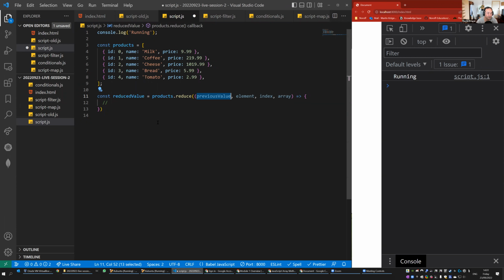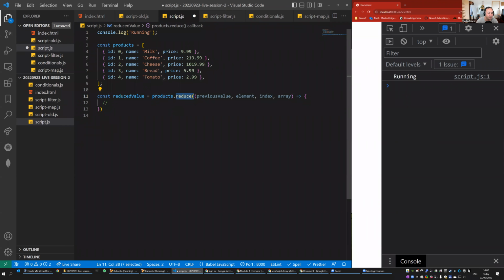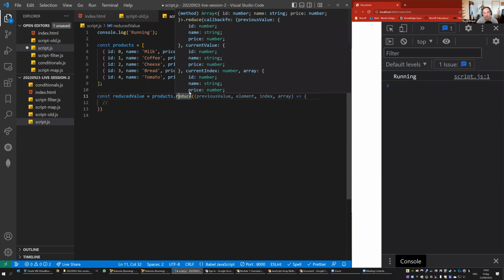Okay, so we're going to have a look at that in a moment, but I first want to mention some things about it. Even though it's one value that's getting returned each time and looped over, that value can be a complex object or an array, because those are still one value at the end of the day. So you can use this to build new arrays and build new objects and do all kinds of magical things. The people that are really amazing with JavaScript use reduce to do some really imaginative, crazy things. You really are limited by your imagination.